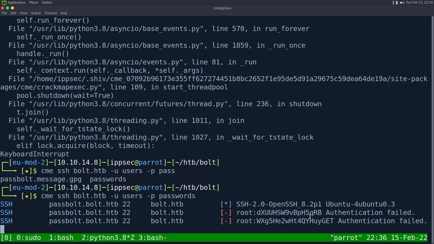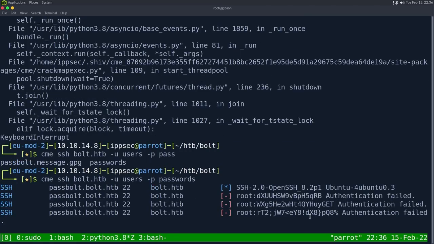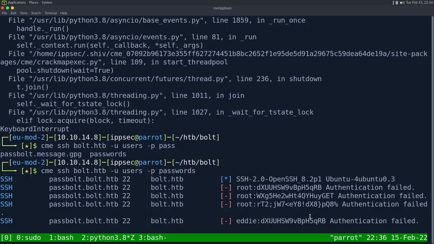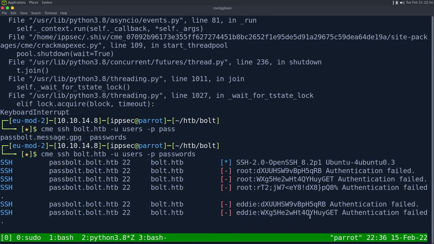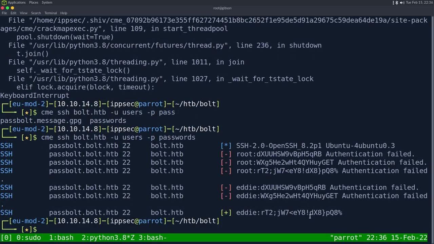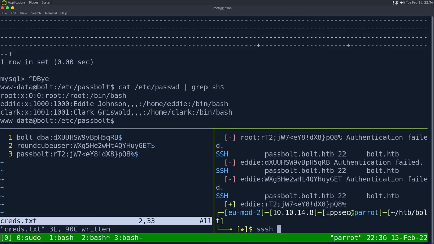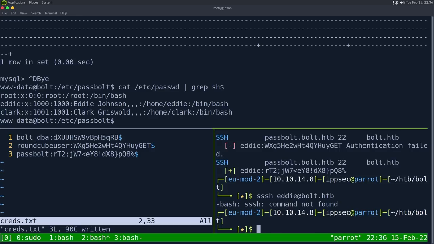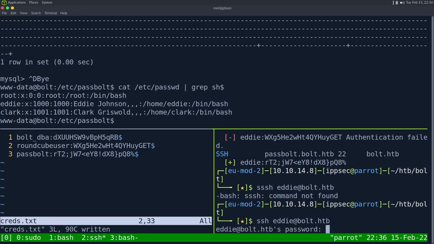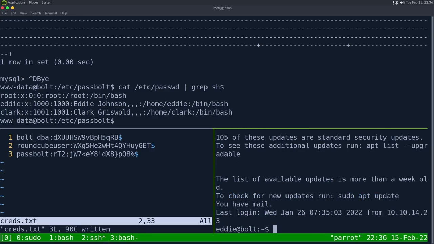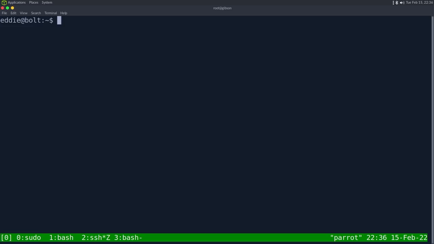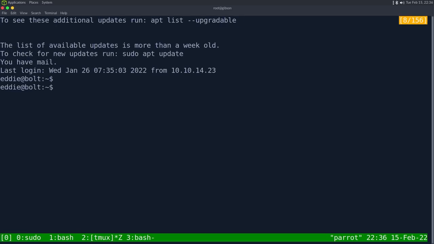So we just gotta wait for this password spray. And I guess while I would be waiting for this, typically I would use hashcat and try to crack that other hash. So this would be the recon I have running, but we get a hit that this was a success. So I'm not even going to su, I'm going to SSH as Eddie. So Eddie at bolt.htb, get rid of that extra s, paste this in, and now we are logged in as Eddie. And I cleared the screen right away.